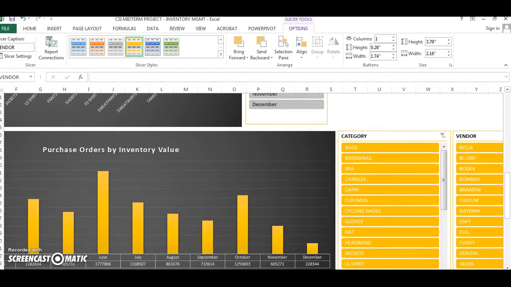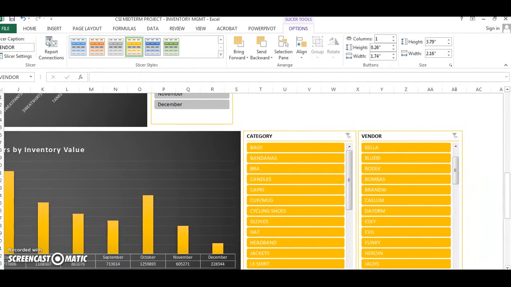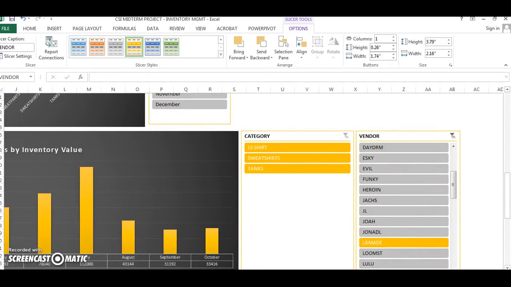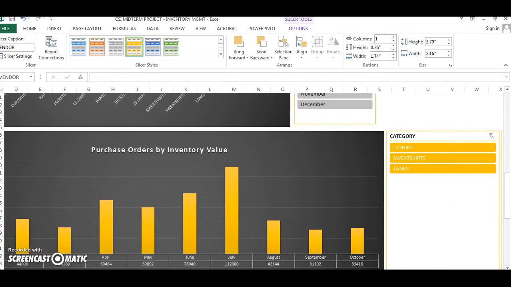I've taken the filters off both these slicers, so now it should show all the inventory and all the months that is on hand at the moment. On the opposite end, we could also go from vendor to category. For example, we can see how much inventory value we have on hand for a vendor, LA Made, and that they are doing long sleeves, sweatshirts, and tanks.